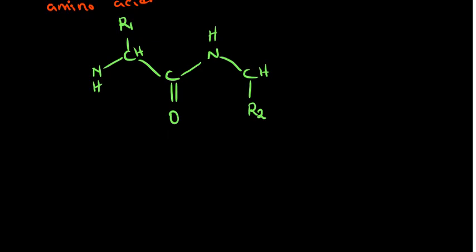After R2 now, this one gets attached to a C here. This here is attached to this oxygen here. Then we have a nitrogen again here. Then it gets attached to another CH. Then R3, which is another amino acid. And we have it attached to another one, which is C.